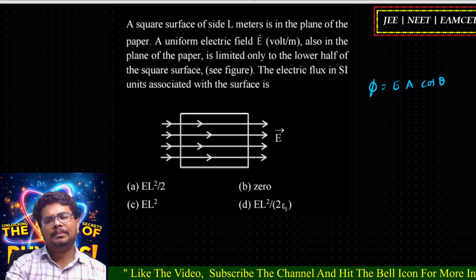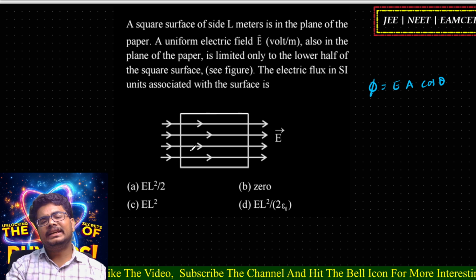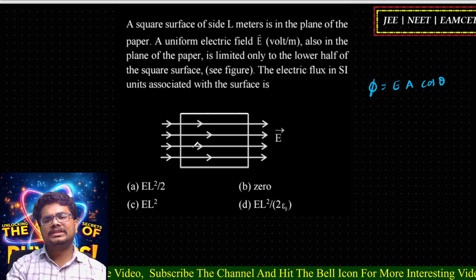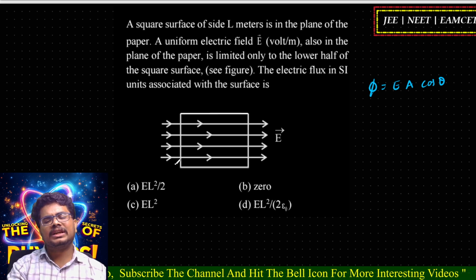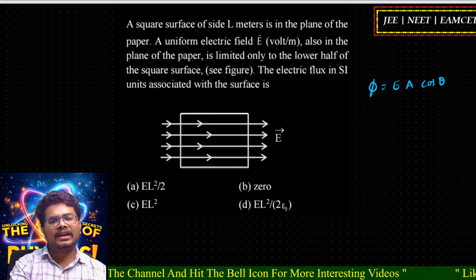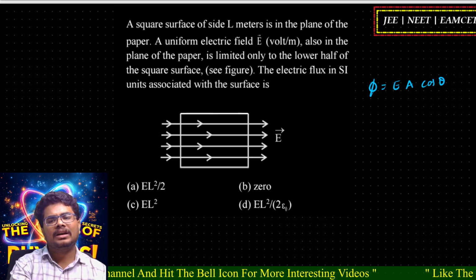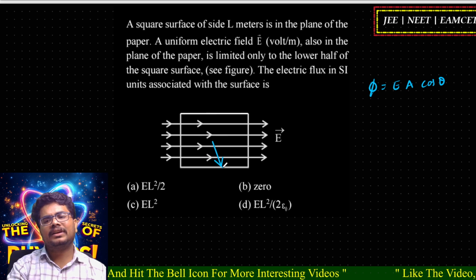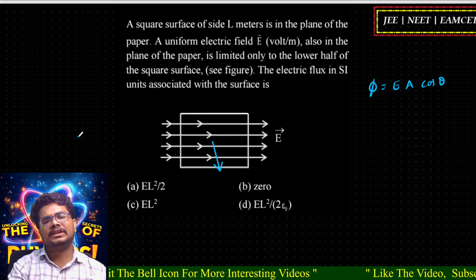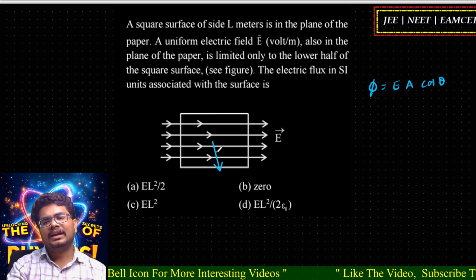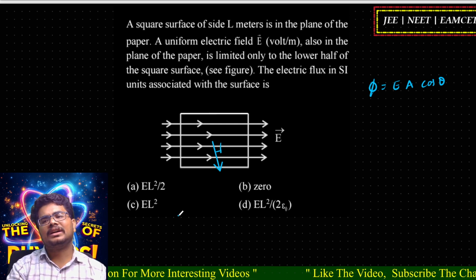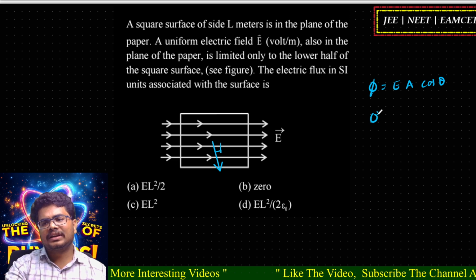Fine, let me go to one problem here. This problem was asked in the NEET exam 2 times. See, you just check that one square sheet is given, whose side length is L. The electric field is passing on the plane like this. How does the area vector come? The area vector will come out of the board, out of the screen for you. So what is the angle between these both? 90. Therefore flux equals what?